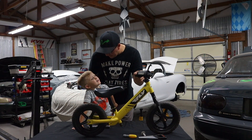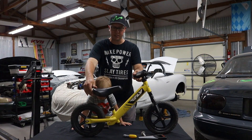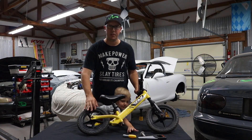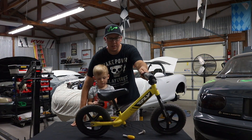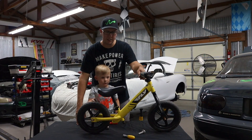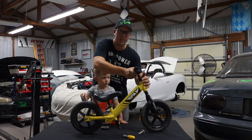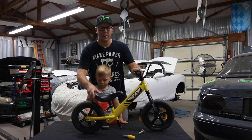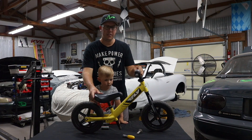We plan to use it for BMX racing and also the Strider Cup races, so we want a nice custom bike for those. Renan wants to go to the mototrack — that's what he calls the BMX track. Strider is probably the brand name you think of when you see a balance bike. The bike is good overall — it's really light, has a good frame, good standover, adjustable seat and adjustable handlebars. On the BMX track the foam tire is really limiting because it gets bouncy and starts jumping around over the small bumps and imperfections in the track, which isn't good for racing.